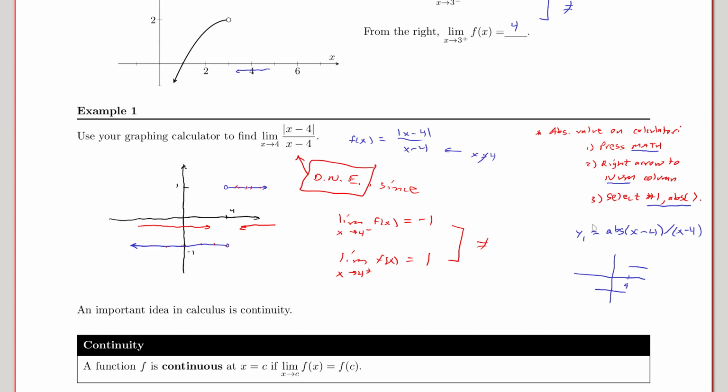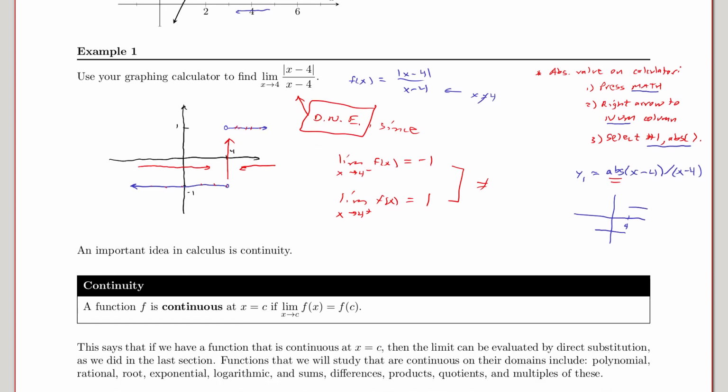So I really just put this in here to make sure I remembered to remind you or tell you where the absolute value is on your calculator, in case you didn't know. So it's easy to find. Math button, it's the second column and it's the first one on the list. So this thing here and the thing that showed up on the graph at the top of the page is what we call a jump discontinuity. There's a vertical jump in the graph. This will happen anytime the left and right hand limits are different.